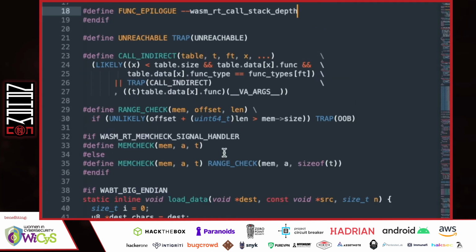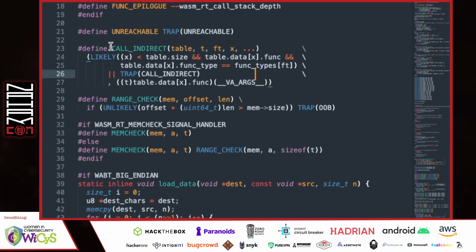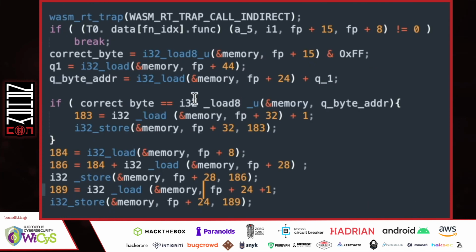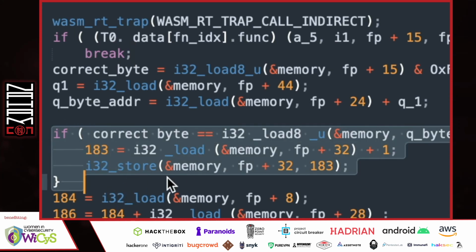If you go through the C file that was created by wasm2c, there's this call_indirect instruction, which will be the corresponding value of the following in the decompiled code. Just after that, there will be a comparison in here, which is a character-wise comparison.